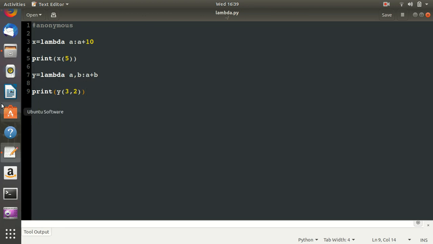The use of lambda function mainly comes when we want to use some anonymous functions in some other functions. For example, we have defined one function here, but in that we are defining one more anonymous function, then we can use lambda. I'll explain in the later videos how we can use that. But that's it about lambda functions in this video.